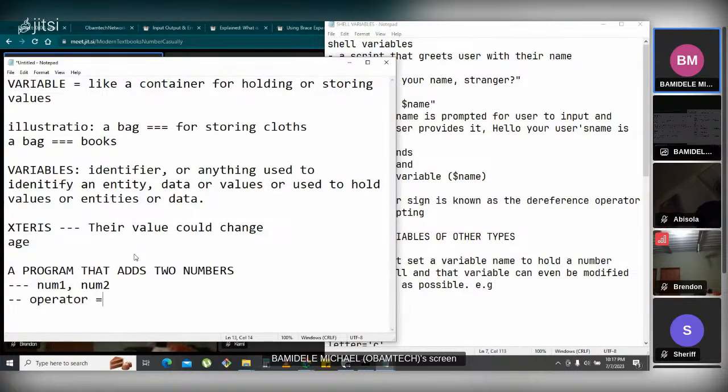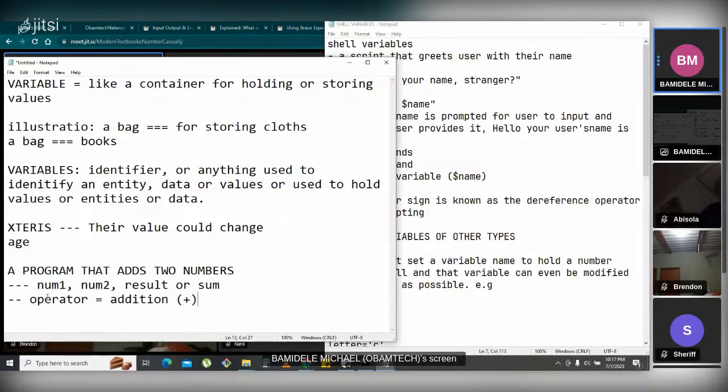We are talking about addition, which is the plus operator. Then, for this to make sense, we don't just add for adding's sake. There must be a result. So we must have number one, number two, then the result, or we call it sum.